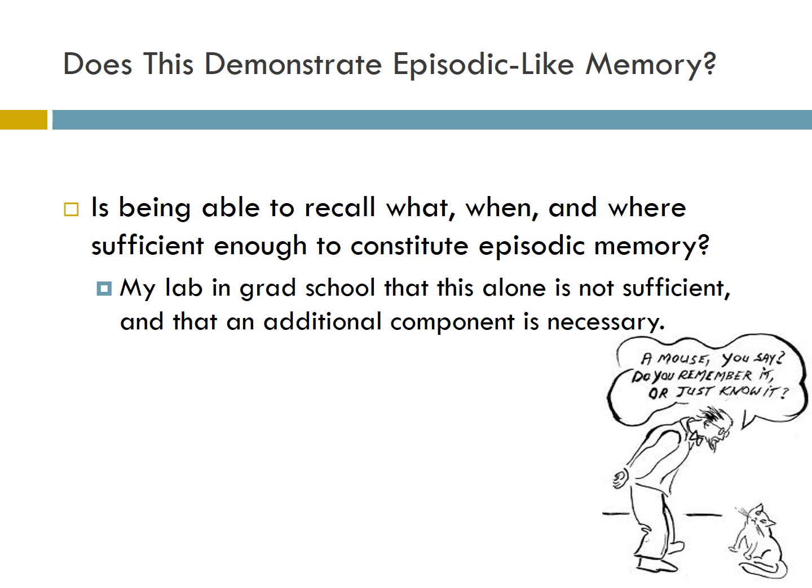The key here is that we want to be able to test subjects to see whether or not they exhibit episodic-like memory in such a way that they actually have to go back in time and relive the event and experience an episodic-like memory, versus just basically learning rules of what, when, and where. So again, with the Declaration of Independence example, I can learn the what, when, and where there. And if you were to test me on it, I can tell you what, when, and where about that event. But it obviously isn't a past or personal event for me. So it's not an episodic memory for me.